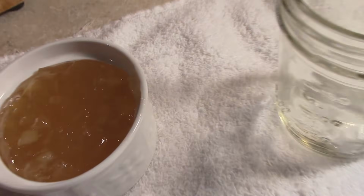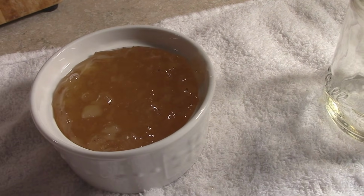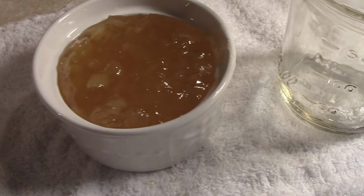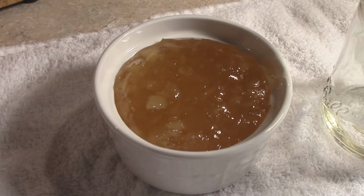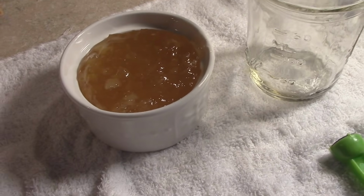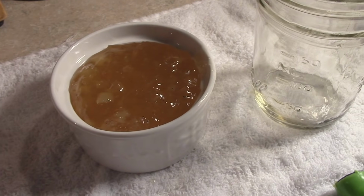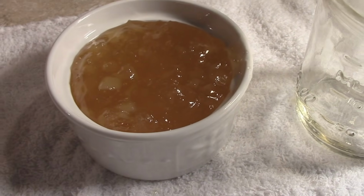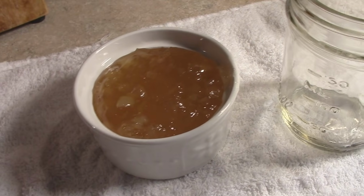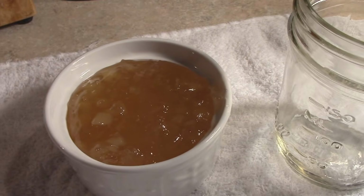I scooped out the extra that I had. I wasn't quite able to get a half pint, so I just put it in a little dish for the kids to eat and snack on and make peanut butter jelly or whatever on when they get home from school. Noreen got 9, I got 8, but then again, I went ahead and used those larger jars for Matt. So it ends up being the same, but if you use half pints, little jelly jars, you will get 9 half pints out of this. So, all right, guys, I will bring you back when I bring my jars out of the canner.